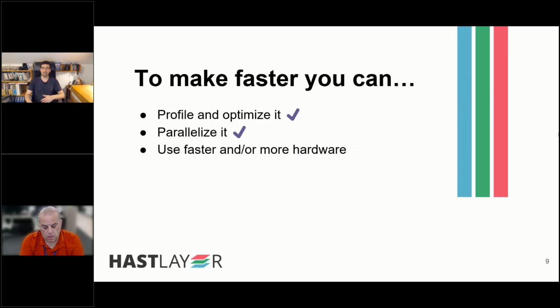And finally, of course, you can scale up or scale out. So you can use more computers, which in the cloud is quite easy, or you can use bigger, faster computers, which in the cloud is pretty easy as well. Now, let's suppose that you have already done that as well, or it's not feasible to go further. You can throw a lot of money at a problem, but it doesn't make sense all the time. Now, what if you have already done that and you're still not quite happy with the performance?